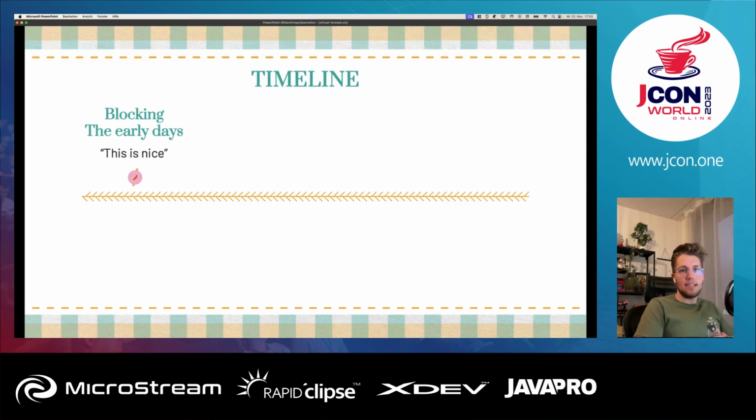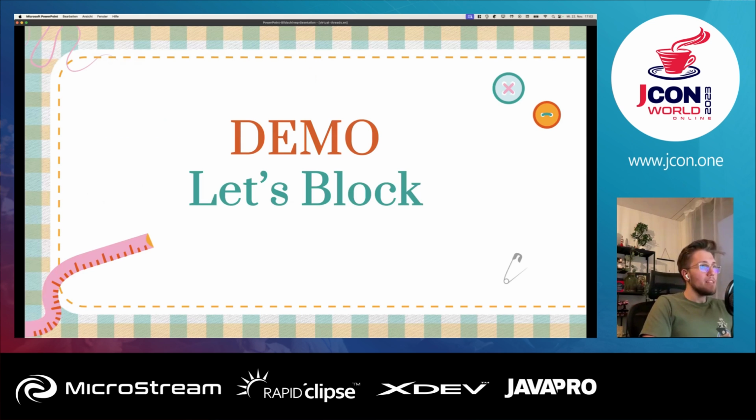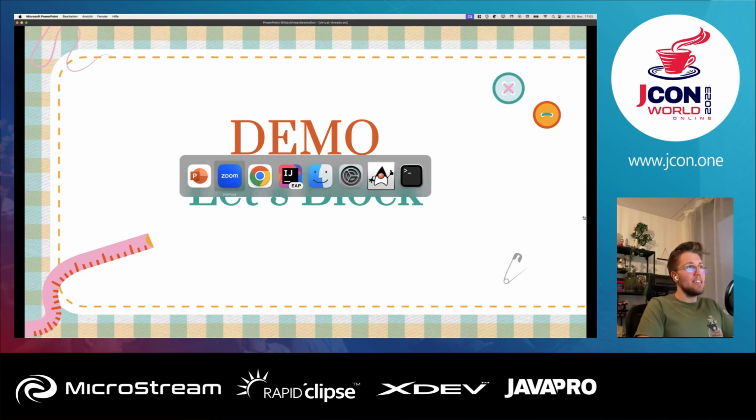For us, it's nice, it's working. Why? Because basically we are not the Netflix or the Amazons, and we don't really need this high throughput. We basically have small applications which have 30 or 40 users running concurrently. So you don't need this huge throughput. Now let me show you how we can create such an application really easily.